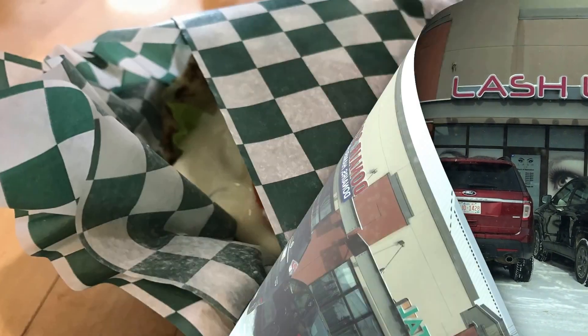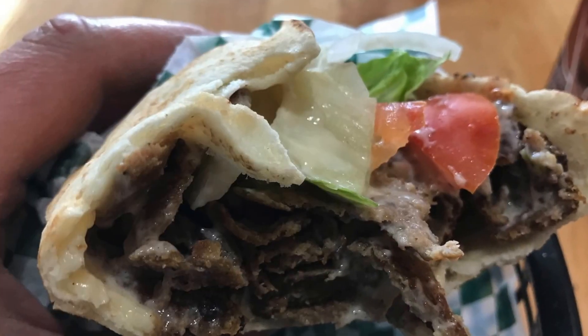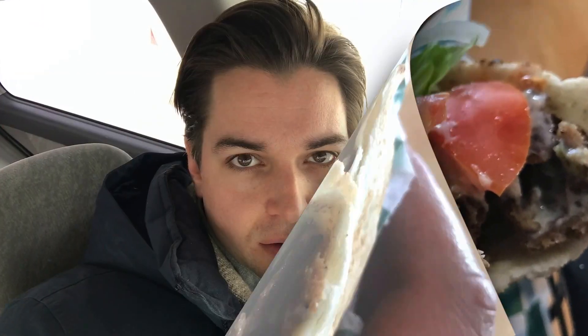With all the pageantry of opening a present at Christmas time, it was well worth unwrapping. I got a Donair and a milk to drink and it came to just over $12 — a lot of their stuff was around the $10 mark. They had shawarma and other things too. The restaurant was super clean and tidy, and I could see that the vegetables were cut fresh.